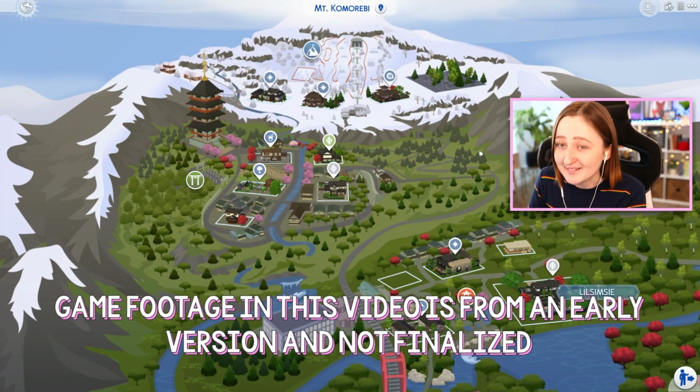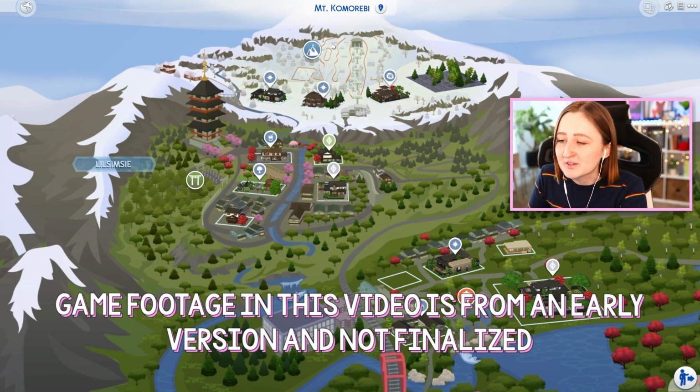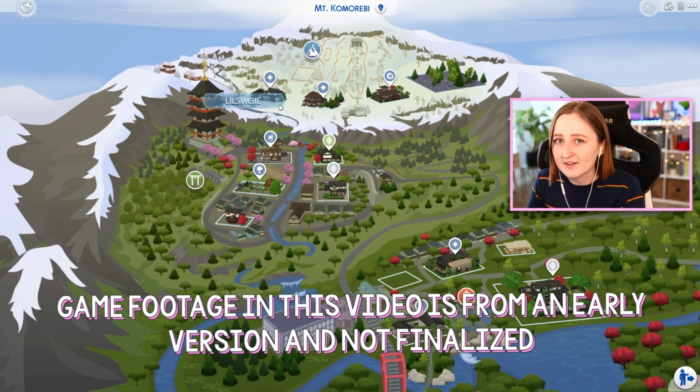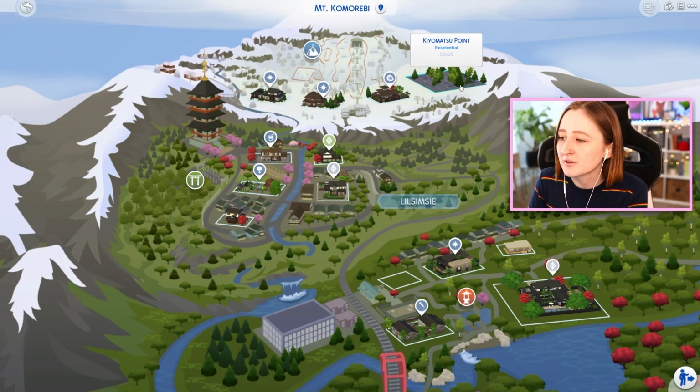So 4 of us worked on this. It was me, Simlisy, Deligracy, and James Turner. And they had us split the lots between all of us. You can see there are quite a few lots in this world. There are 3 neighborhoods. There's this mountain area up at the top, the summit. There are 2 rental lots that your Sims can come stay in on vacation. There's an onsen bathhouse, and then there's this mountain point.